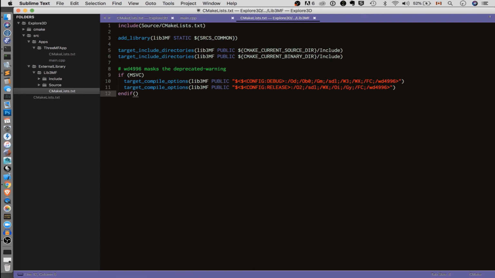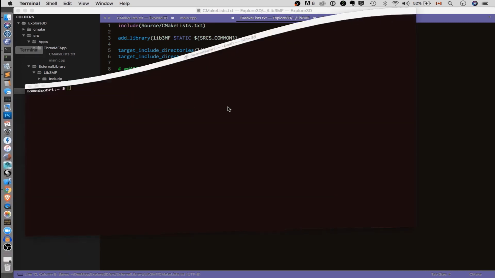Let's go ahead and run cmake to generate our Xcode project. And let's go inside this.